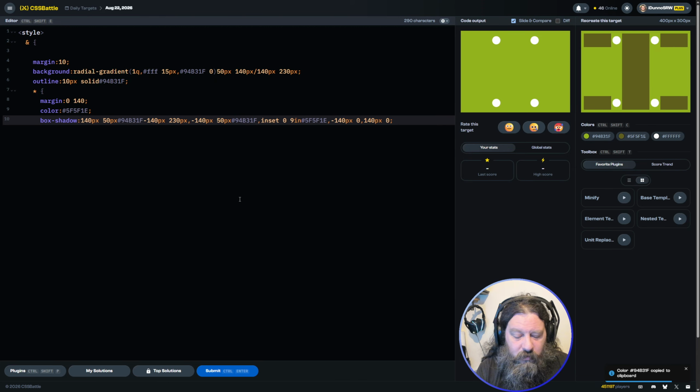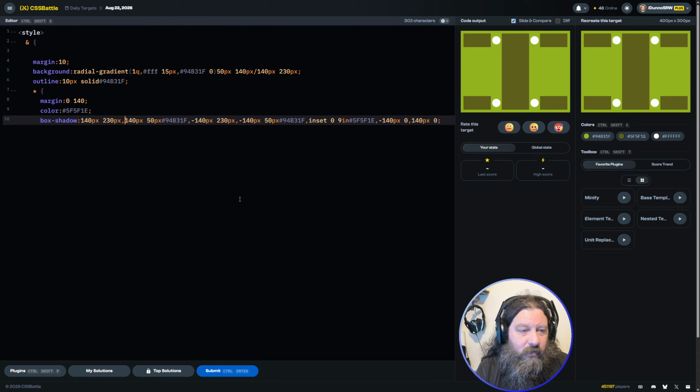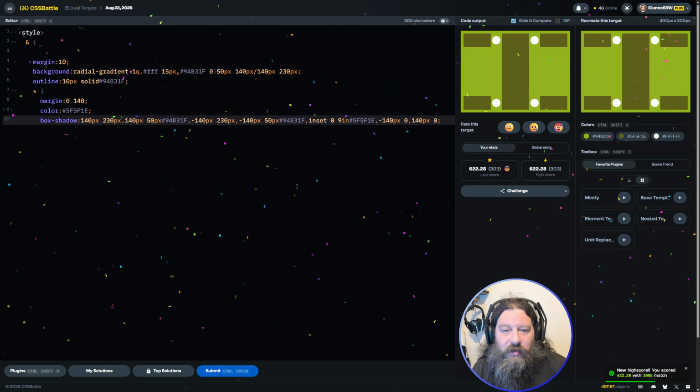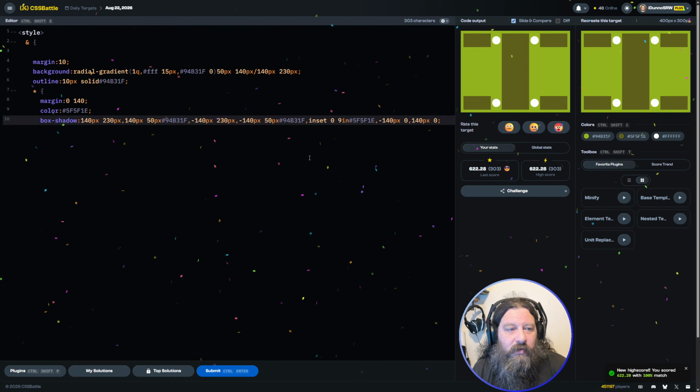This green. Let's see if that's any good. That is 100%.